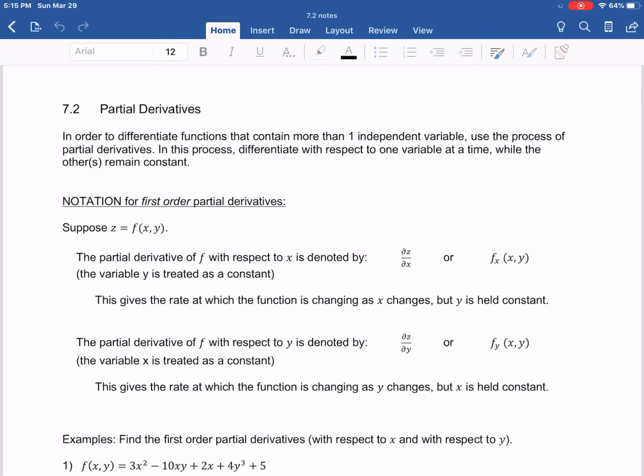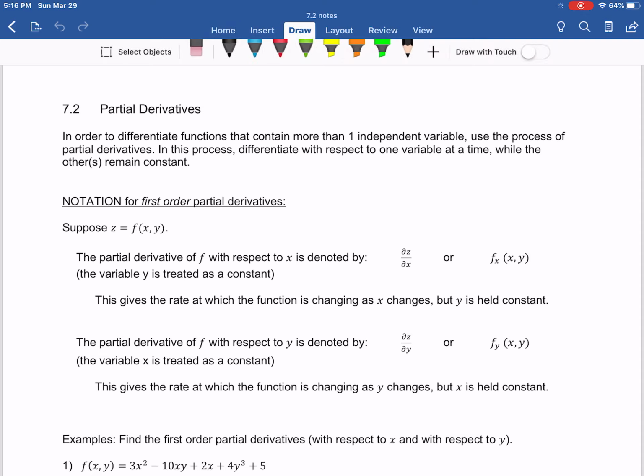Now that we understand how to work with functions of more than two variables, we've got the third variable called z. We're going to discuss how to take derivatives. The important thing you need to understand is which variable is going to be treated as the variable, and all the other variables are going to be treated as constants. So let's start out by reading what's in the notes.